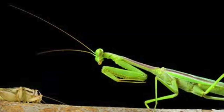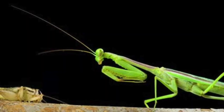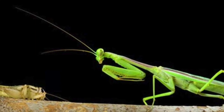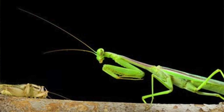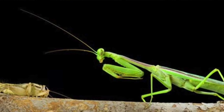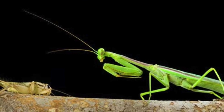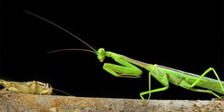They use their camouflage to lay in wait for something to come close, standing nice and still, relying on their amazing eyes to detect movement and tell them whether something is within striking distance. Once it is, they latch out with their front legs and grab hold. Sometimes they even decide to stalk their prey, moving slowly and carefully towards what they want to eat until they're close enough to pounce.